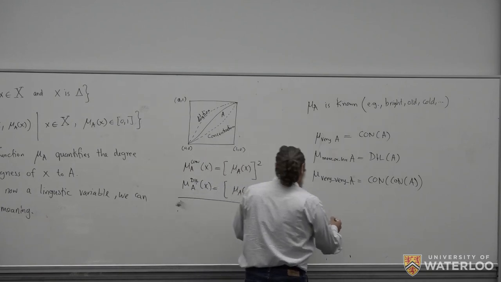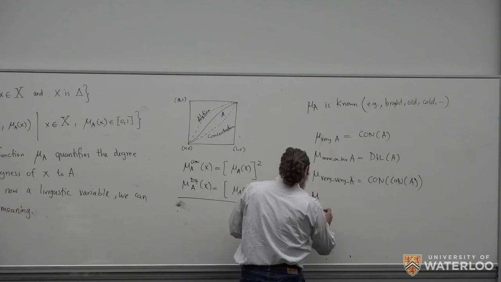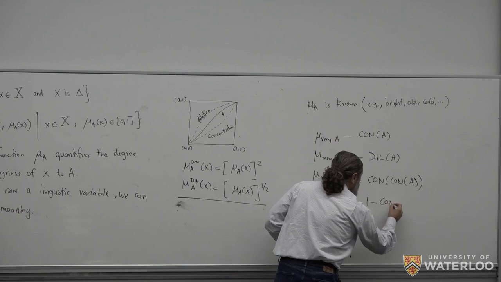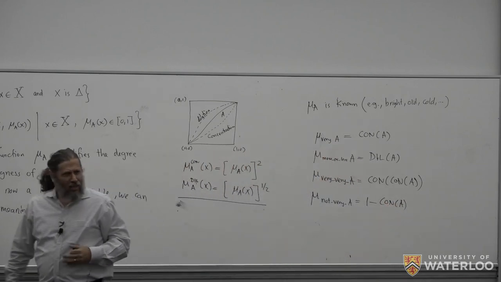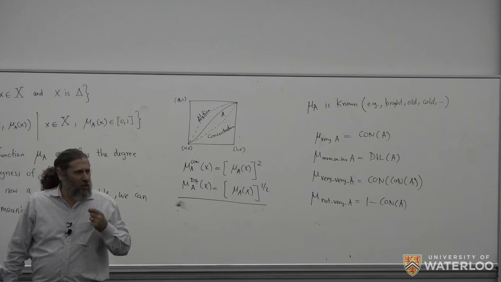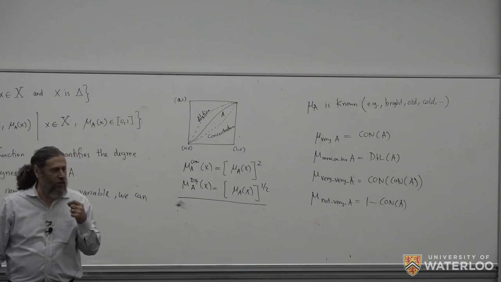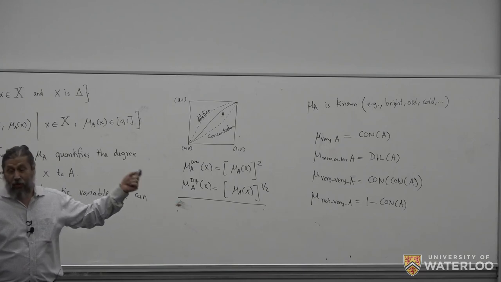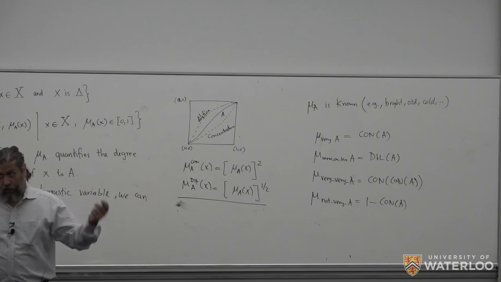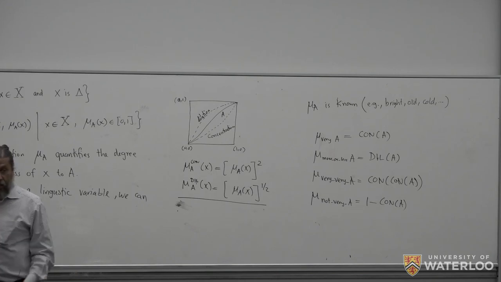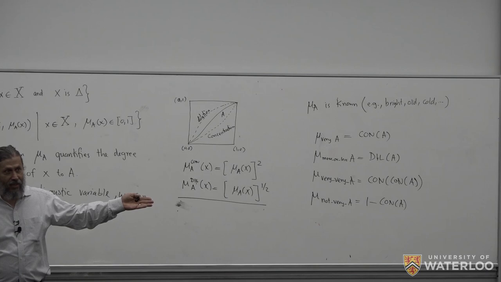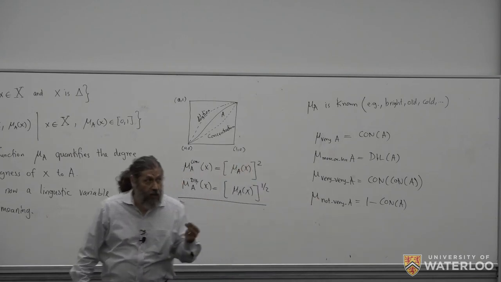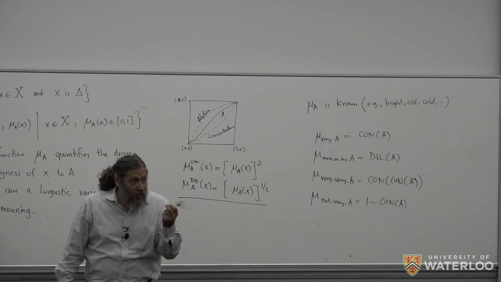So what about the membership of not very A? Well, then I would go with 1 minus concentration of A. Not very A. So I'm slowly getting an idea, oh my god, if I understand normalized functions as fuzzy subsets, I get a lot of flexibility. I still don't know what it's good for. I can write it on the board and just feel good about it, but if this is going to be useful, we have to be able to do something substantial with it. If I cannot do function approximation, classification, some sort of learning, I don't care that it looks nice. And it's amazing that suddenly from old, I can say very old, more or less old, very, very old, not very old. From a logical perspective, that was a revolution in the 60s. That suddenly, you can do this.